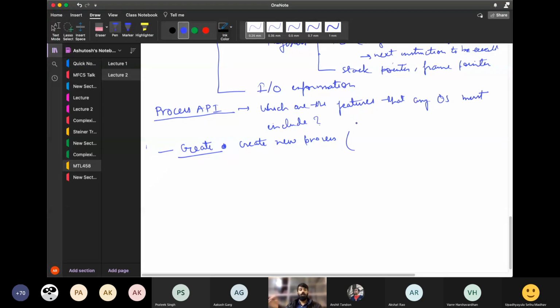general thing. In any OS, for example, if you are in Windows, you double click on an icon, and that sends a message that the OS will have to create a process. Or you type any command, not just fork, in a shell, and that will create a process, right? So, type a command in shell.